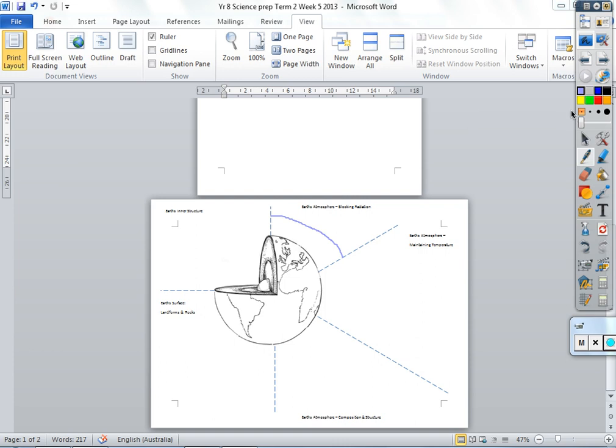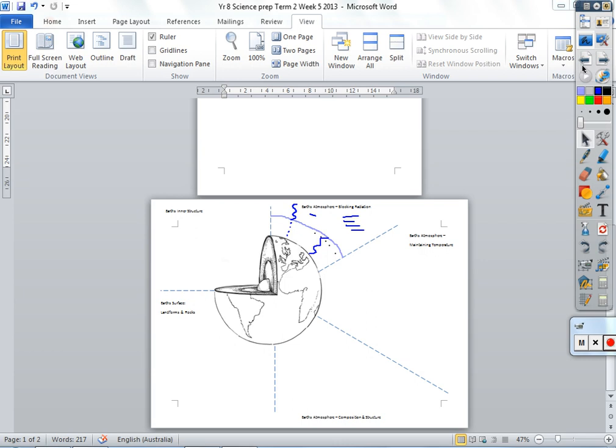I'd note that ultraviolet light comes in from the sun, only a tiny bit gets through because most of it's blocked by the ozone layer, and make a note about that. I'd write down why it's good to block UV, or what the bad things that UV does to people is. And I might also note that humans have made some chemicals that have damaged the ozone layer, which means that more ultraviolet light is actually getting in, and what are the problems with that. So that's a nice little way of summarizing the ozone layer and what the ozone layer does.